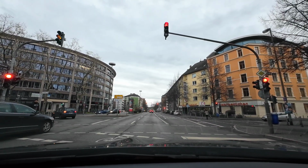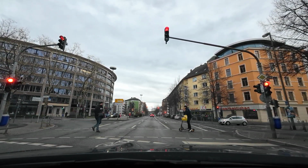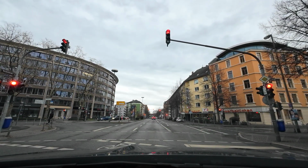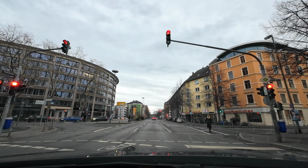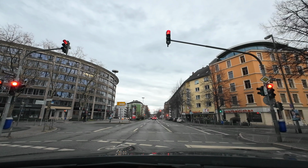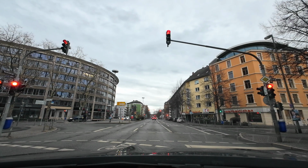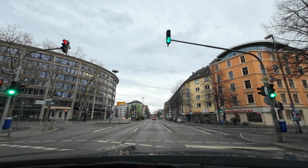Yeah, I've also noticed that in Germany you have new signals and older signals, and they change color like everywhere. The newer ones give you less time between yellow and red, and the older ones are a little bit bigger in shape and they are dull in light too. So they give more time, and usually if you are coming at regular driving speed, you can easily cross the crossing. With the newer one, you have to stop suddenly, which I find is not good for your car and for yourself and for the person who's driving behind you.